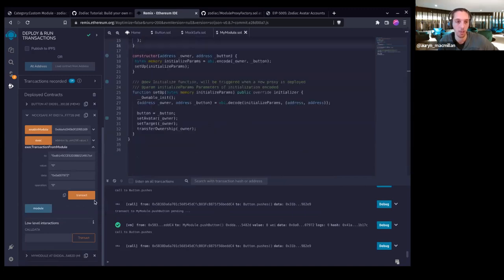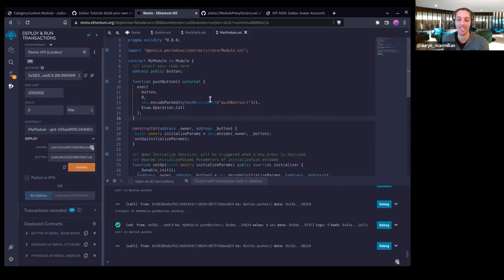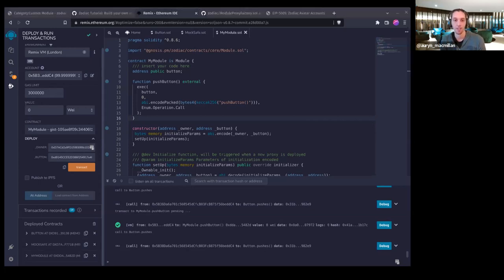We've deployed a module that now can control our safe with admittedly very simple instructions, but should illustrate the concept. We can go and do the same thing on Rinkeby if we want to show it on a public test net, if other people want to be able to push the button, or otherwise, if we just want to open it up as another opportunity for questions, then we can go ahead and do that.